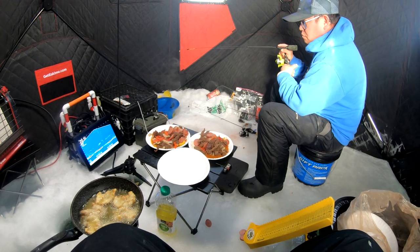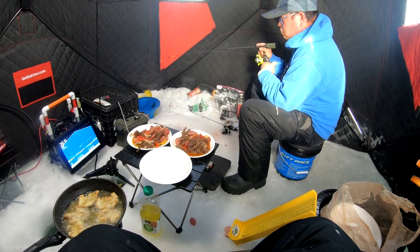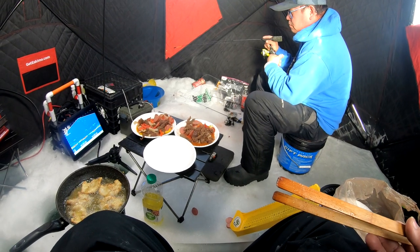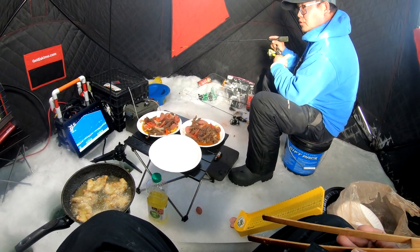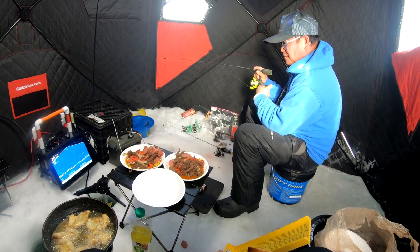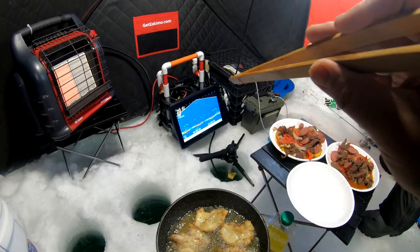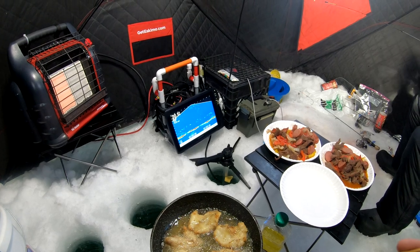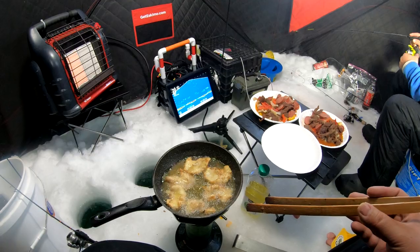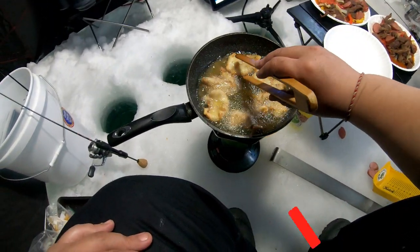Nothing beats this, guys. Out here enjoying your time with family, friends. This is Bumblebee Fishing right here, like one of my cousins, trying to catch fish. Fishing has been pretty tough, but there's all these fish down there, but nothing wants to bite. And outside it's about 10-15 degrees and it's super cold to be hole hopping.